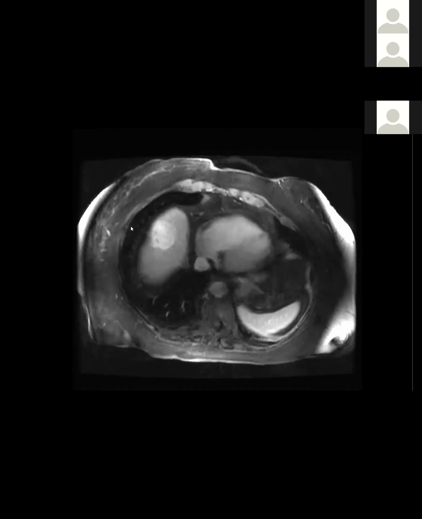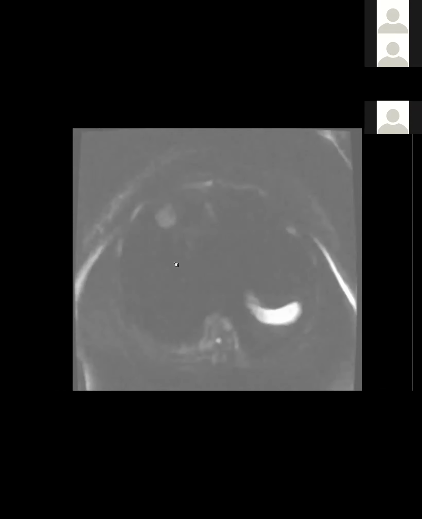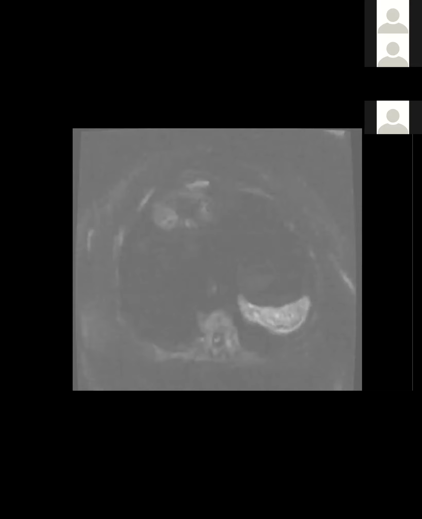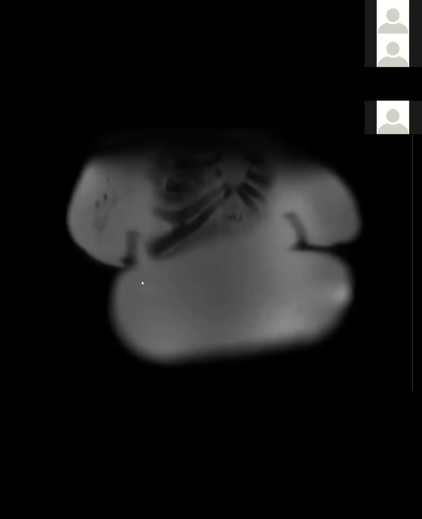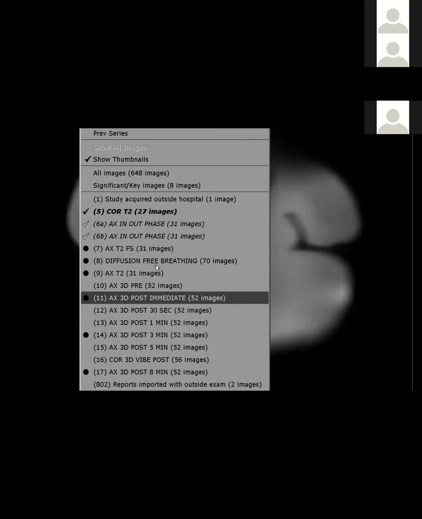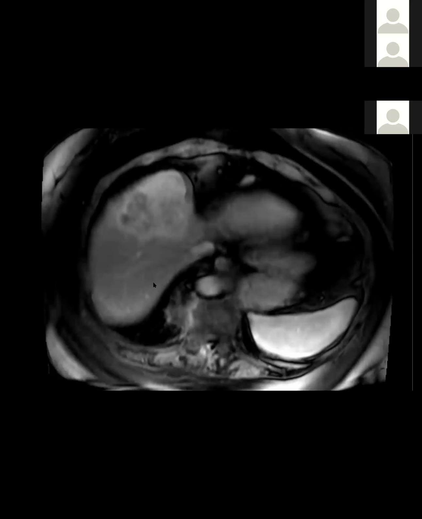So at this point, it's not a hemangioma. I think we all can agree with this. This was interpreted as growing hemangioma by the outside study. The patient went back to their merry life, and then another 2 years later they came back again. I don't know if they came back for follow-up of the mass or for whatever reason, but now the mass is 8 centimeters and has the features of malignancy, with rim arterial phase hyperenhancement, and it's growing.